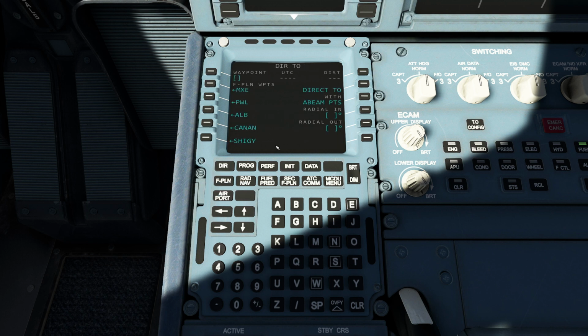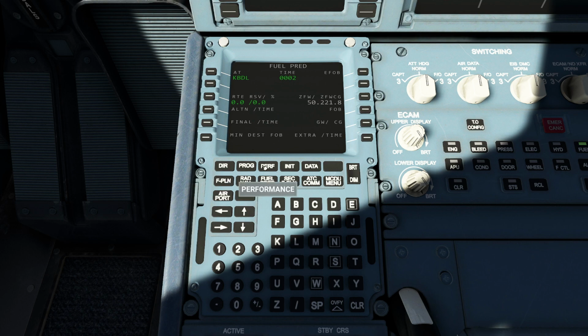Oh, God, now watch out for the direct to button. What have I done? By the way, you can create a second flight plan. So that's something you need to do here. And we have all this stuff all ready to go. I'm not worried about it. I've done the calculations. It's 11.6 is our burn for this. I'm not worried about it too much.